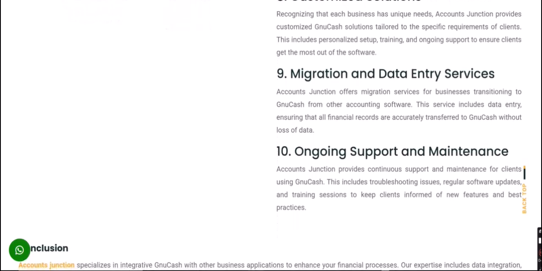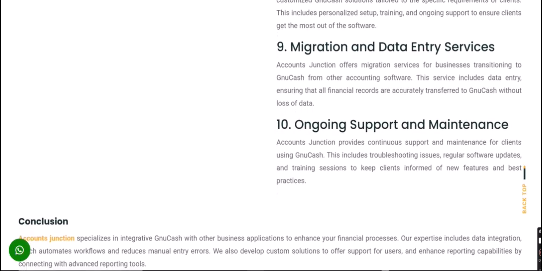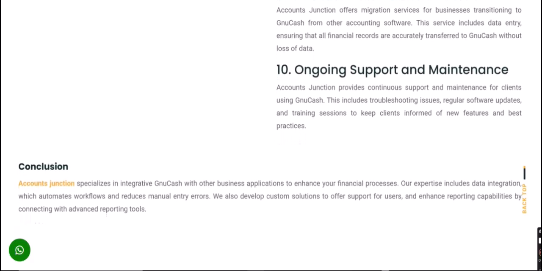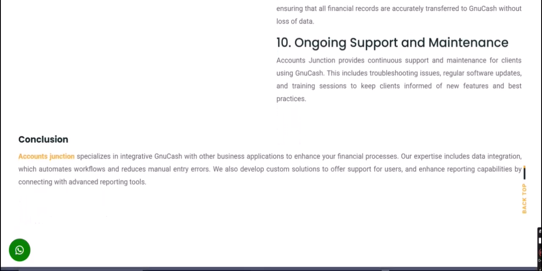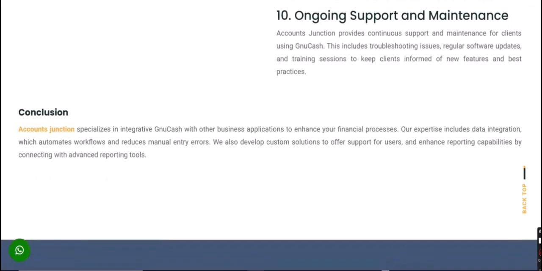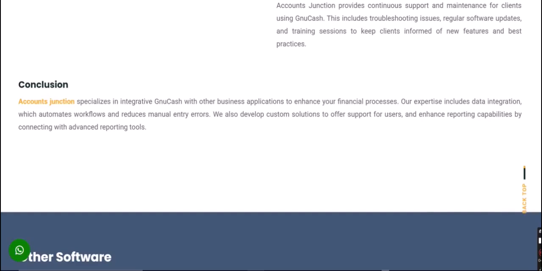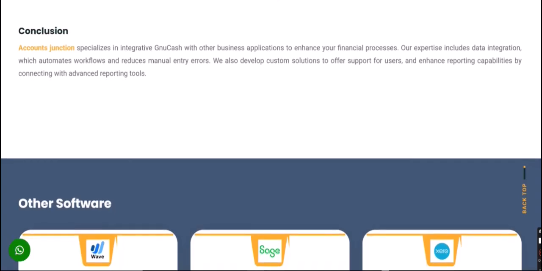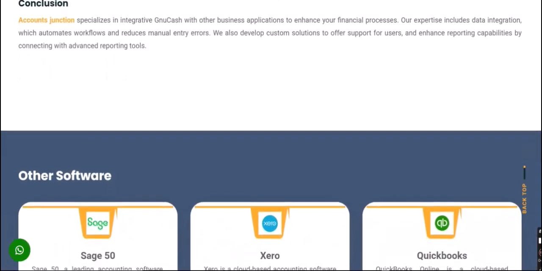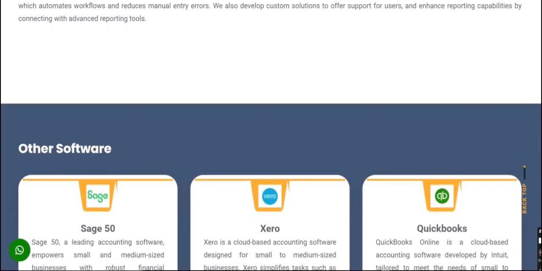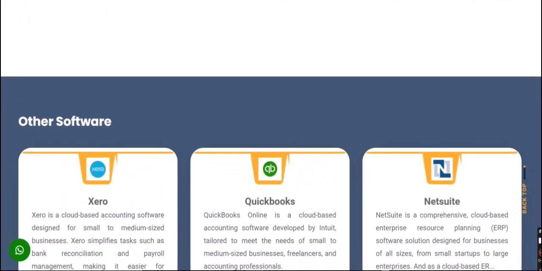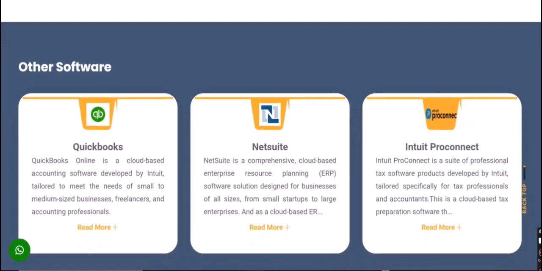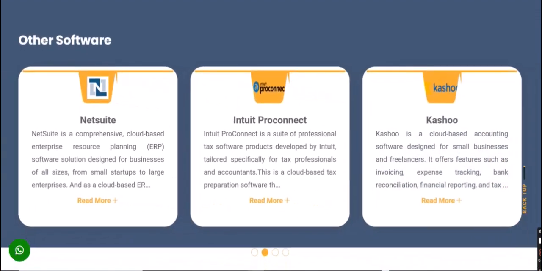No cloud sync or multi-user access. Out of the box, GnuCash is primarily a desktop application, meaning your financial data is stored locally on your computer. It doesn't offer built-in cloud synchronization or multi-user access for collaborative work across different locations directly within the application. While you can store your GnuCash file in a cloud storage service, like Dropbox or Google Drive, and access it from multiple devices, you need to be very careful with file synchronization to avoid data corruption, especially if multiple people are trying to access it simultaneously. The cost is the lack of seamless multi-user collaboration and the need for manual backup management.